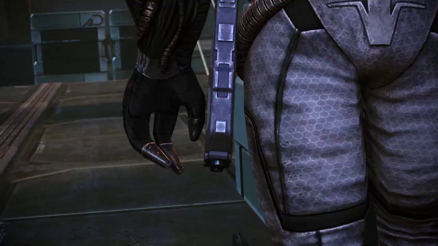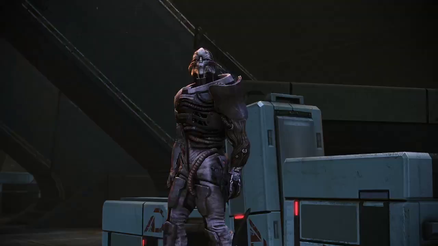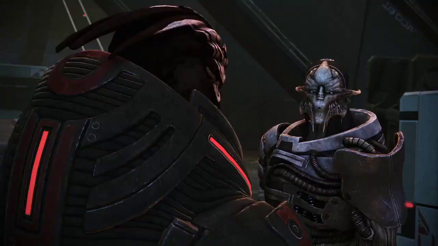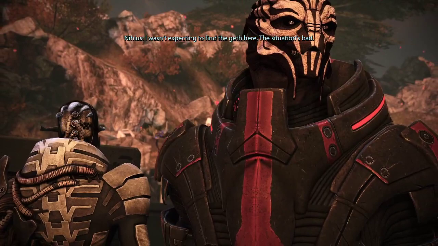Saren. Nihlus. This isn't your mission, Saren. What are you doing here? The Council thought you could use some help on this one. I wasn't expecting to find the Geth here. The situation's bad. Don't worry. I've got it under control.